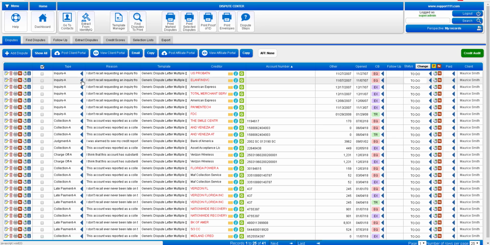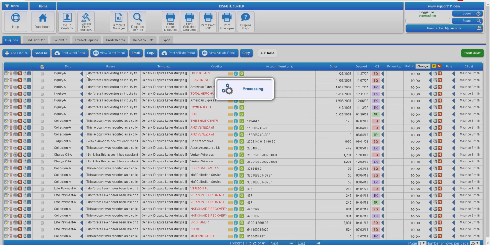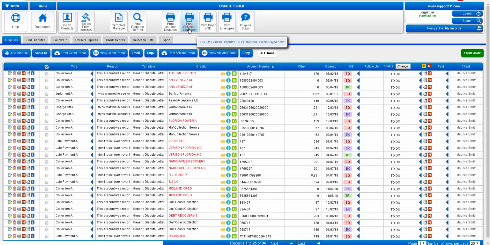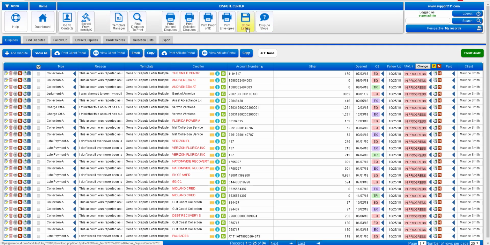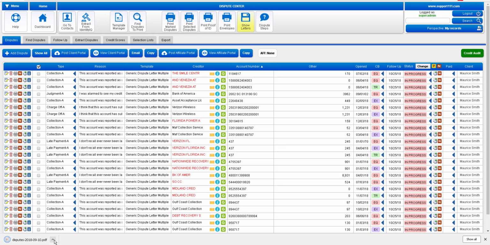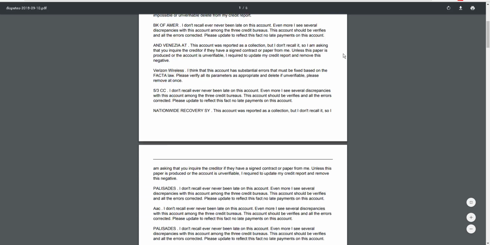Plus, as you know, you can manipulate the data pretty easily, like for example omitting inquiries for the first round. Very easy to do, a couple of clicks, and now we don't have inquiries, and that's it pretty much. We can print the selected letters, and then they will pop up here, and we're gonna see it here. We will be able to print the letters or download them to your hard drive, and that's pretty much that.